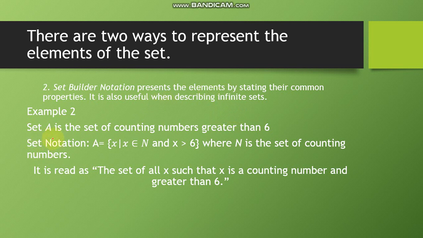This looks like this. Set A is the set of counting numbers greater than 6. So, set notation, we have the set of x such that. Let's read it: the set of all x such that, this bar symbol represents such that, x is a counting number and greater than 6.